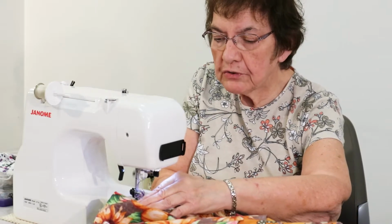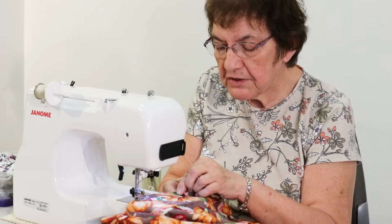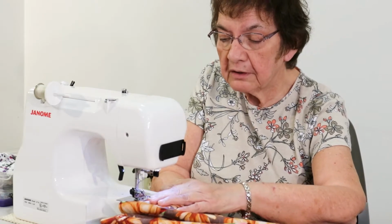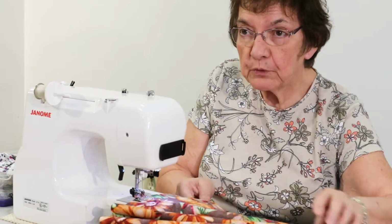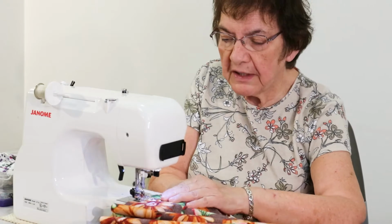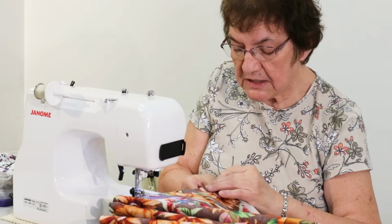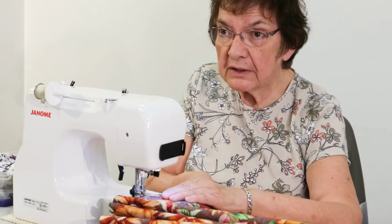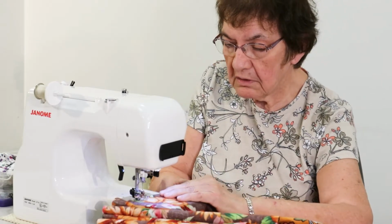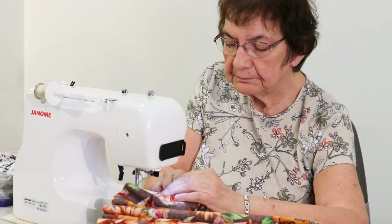If you use batting, when you turn the triangular ends, it kind of makes it a little bit bulky. That's one of the reasons I don't like to use batting. And the other thing is, I'll show you when we get done with this table runner. On the triangular ends, if you want, you could actually hang a tassel. I'm kind of more of a plain person, so I like it just the way it is, real plain. But some people like to hang a tassel on it. You can either sew the tassel in, or you could sew a button on the end of your mat, and then you can just put the tassel on by putting it around the button. It's kind of your own preference.